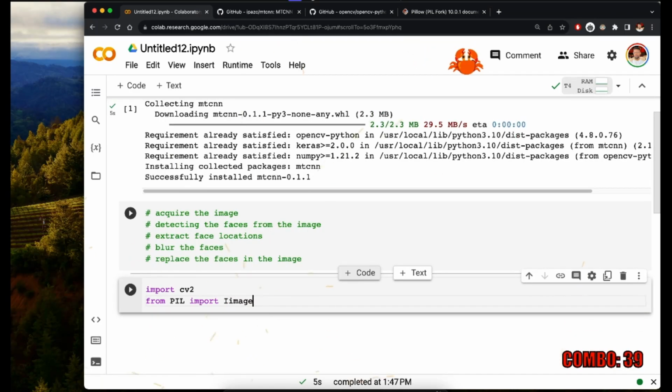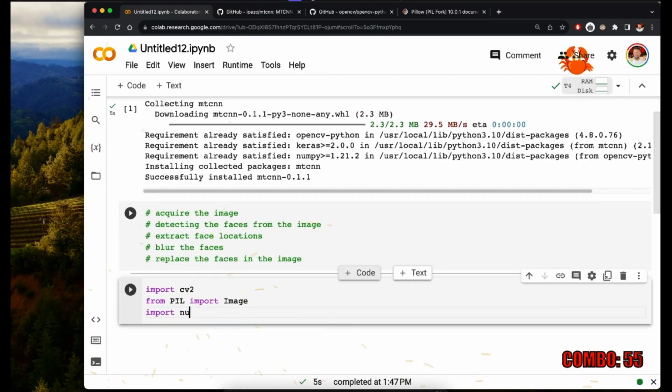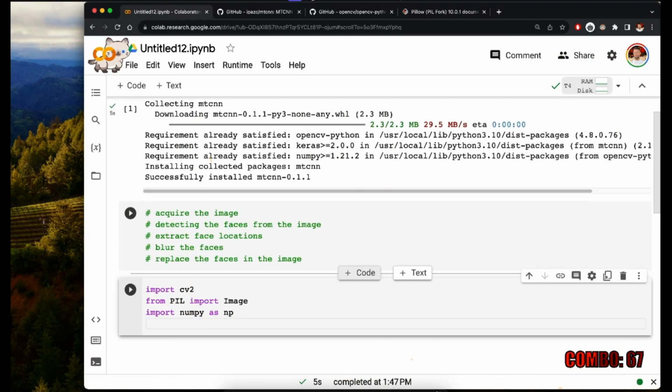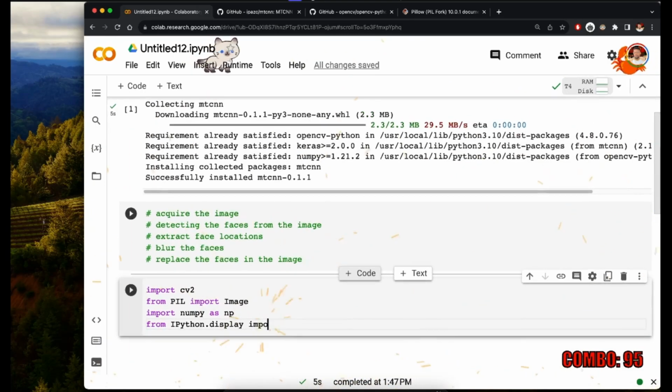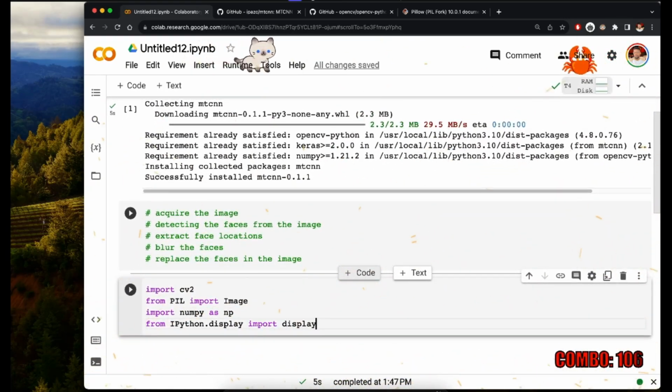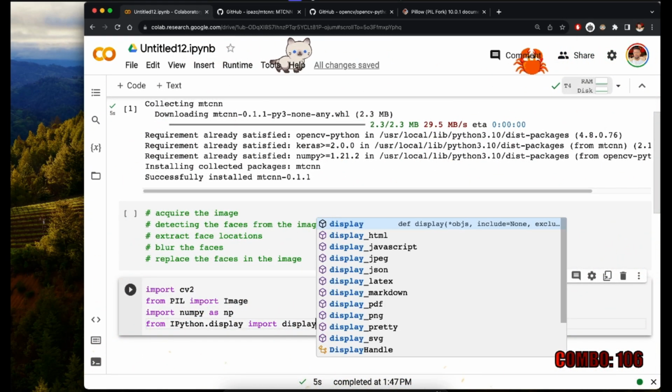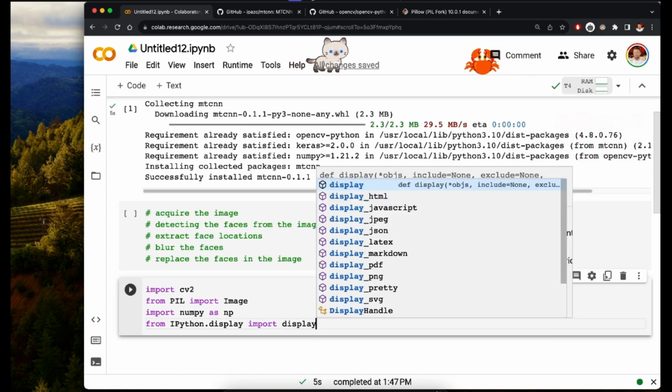This is going to be useful for reading the image URL for us. I'm going to be using NumPy as np, and then we're going to be using IPython for display, so from IPython.display I'm going to be importing display. These are the basic packages that we're going to be using in our code.